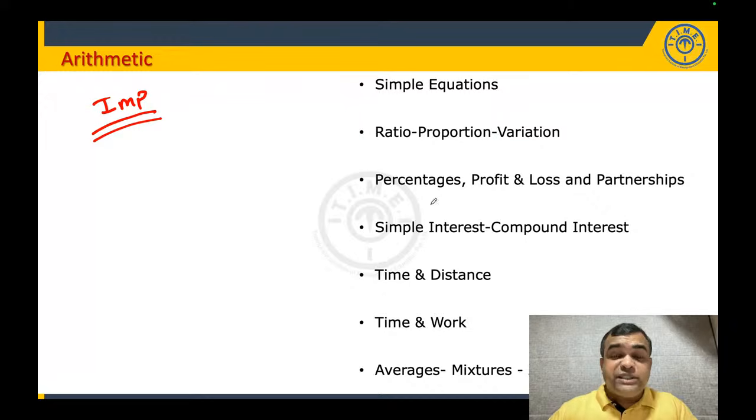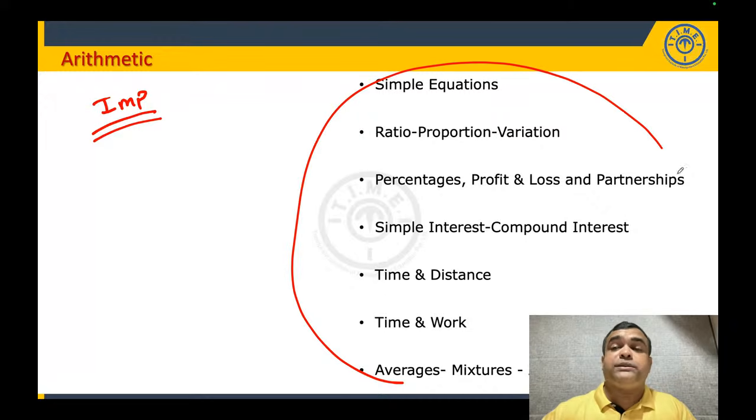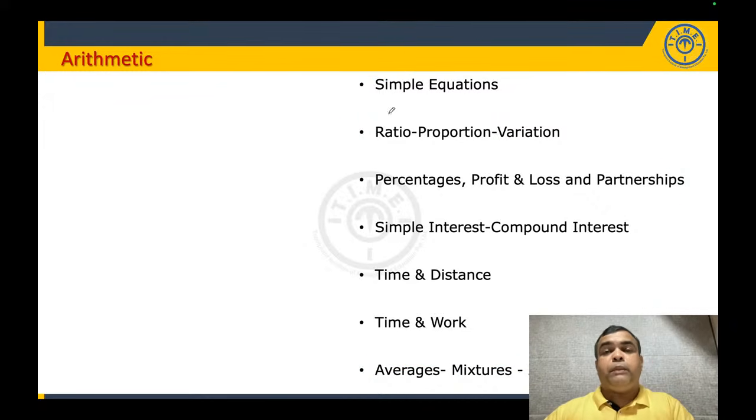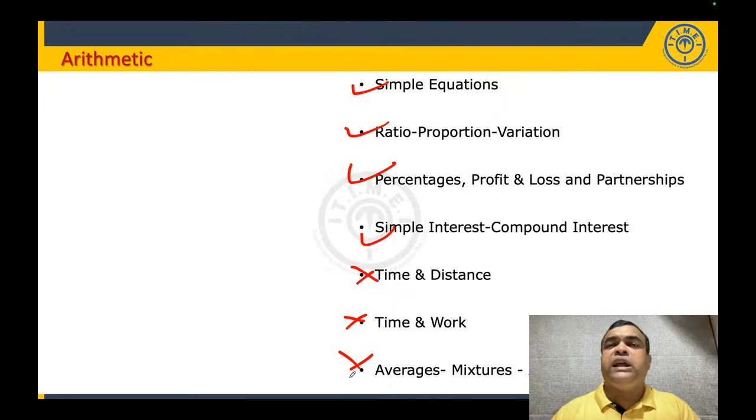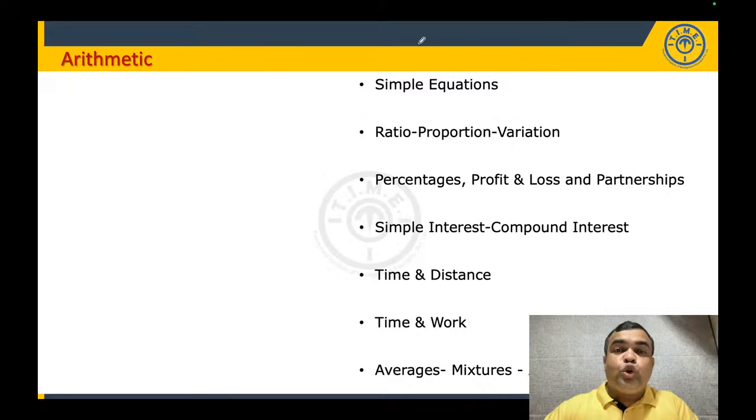But when I'm saying you do all the topics, you don't do this way. Okay, मैंने ये किया, ये किया, ये किया, ये किया. This is not done. ये नहीं चलेगा. Because I don't know whether arithmetic questions will be asked from these areas. I've seen the papers जहाँ पे simple interest, compound interest के 3 questions are asked. So in that paper, simple interest, compound interest is an important area. So do all the topics in that area. Okay, fine.